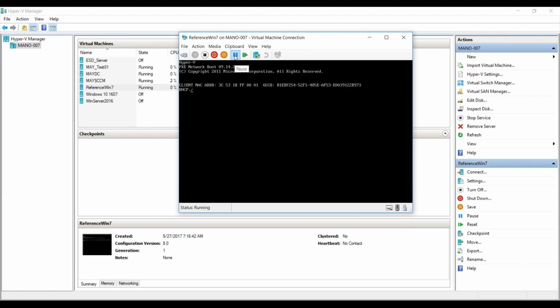Let me pause it. Wait a minute. As you can see, it says client MAC address is so and so, and it is contacting the DHCP server. Something is rotating here, right? So it is trying to contact the DHCP. Let's see what will happen.